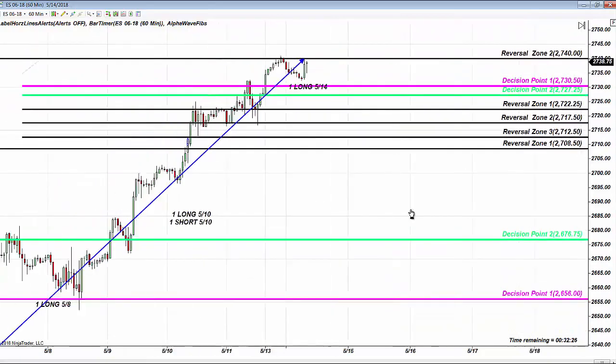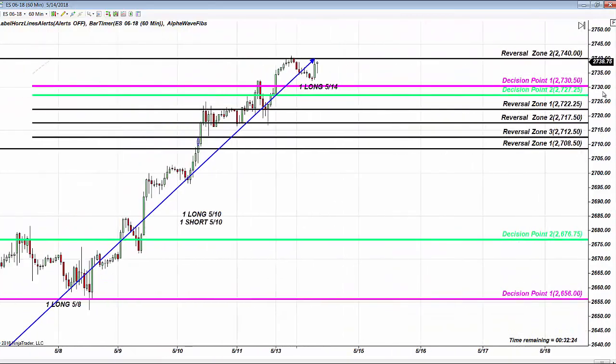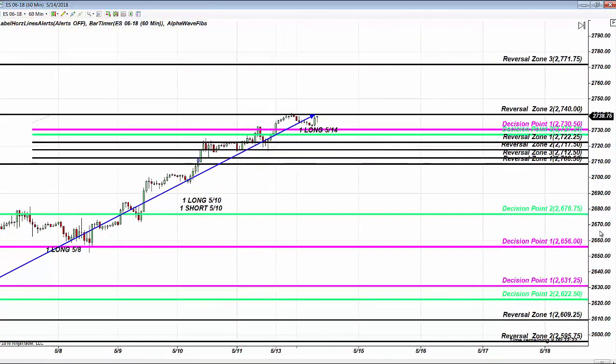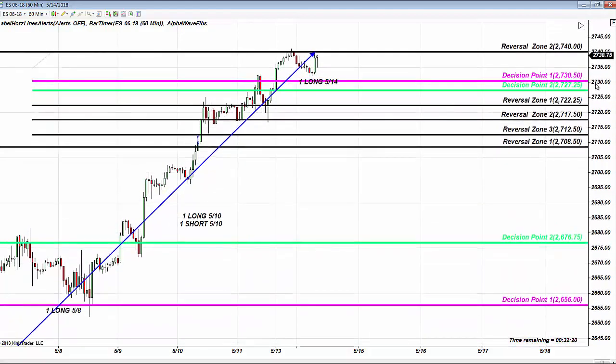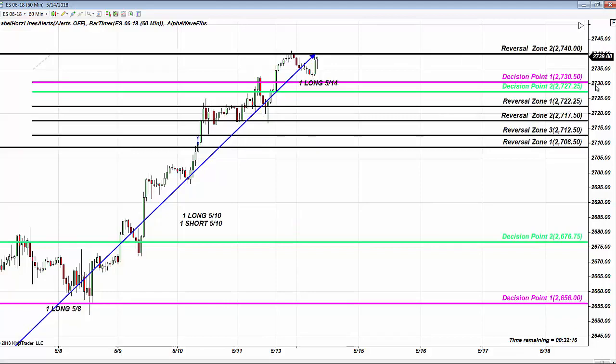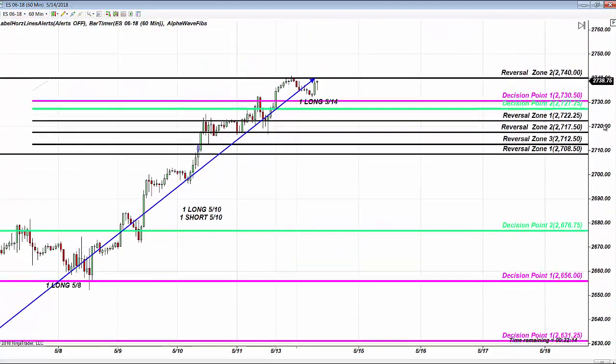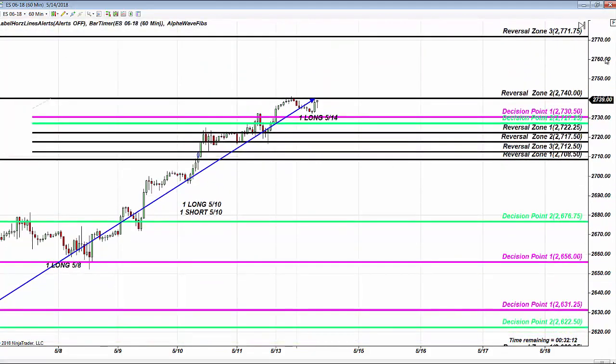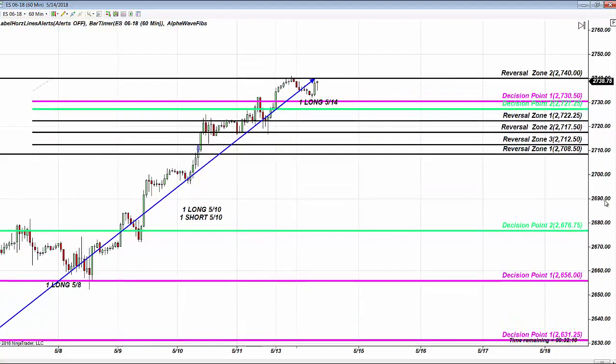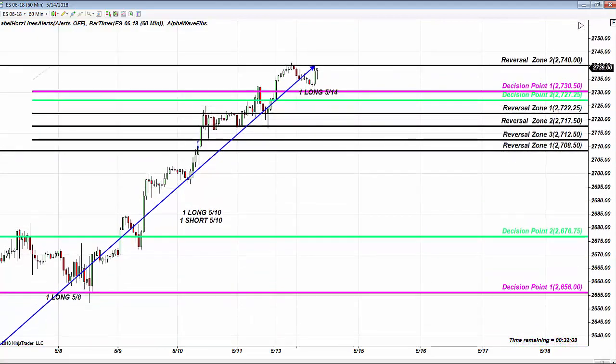Look at what we're dealing with this morning, my goodness! Fibonacci resistance, reversal zone 2740. If you browse videos going back the last few weeks, you will see these levels present in trading room for the last 2 weeks. This is ultimate Fibonacci resistance. This is ultimate pain and ultimate problem.